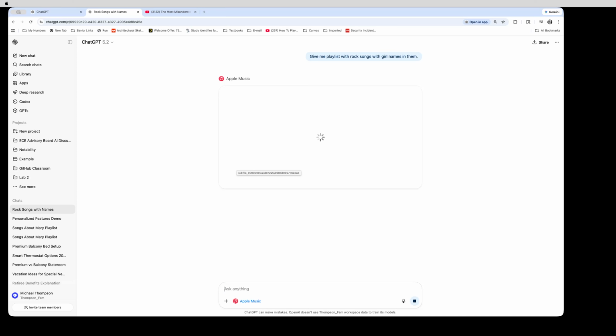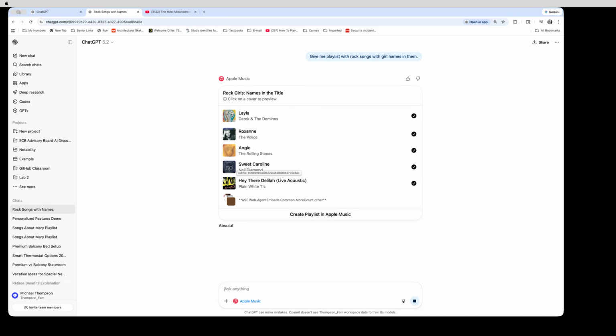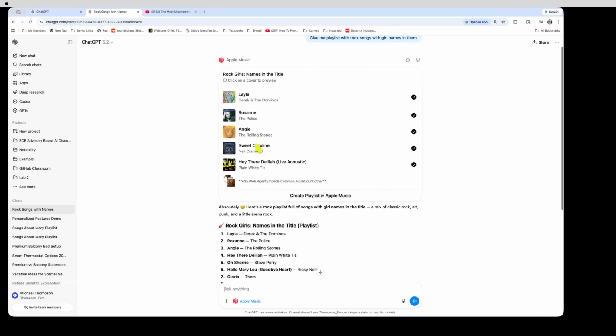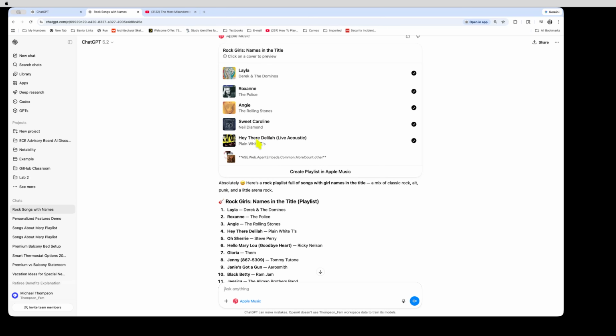Apple Music, it's making a connection to that. And here you see Layla, Roxanne, Angie, Sweet Caroline. Yeah, that's looking pretty good. And then importantly, I can click this button, create this music in my library, and it got added to my library. So you can see the potential for interacting with apps is there.